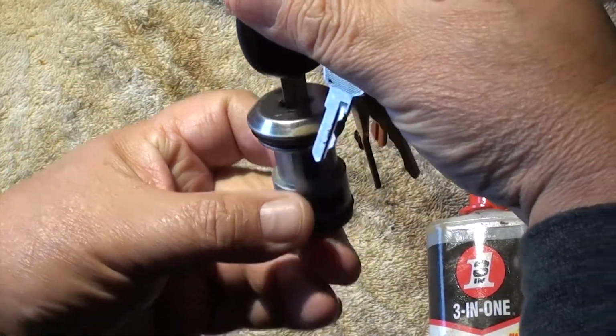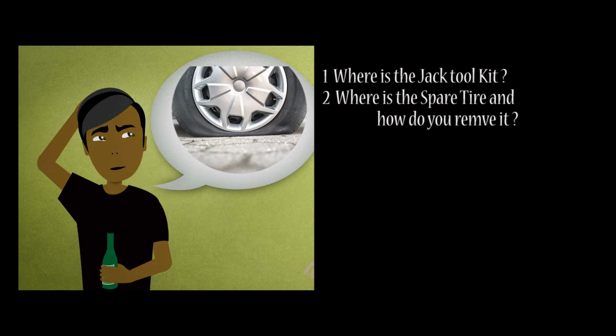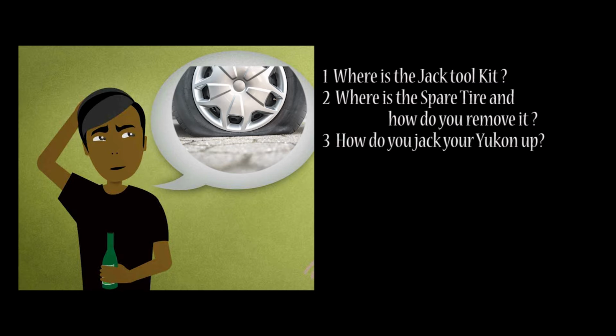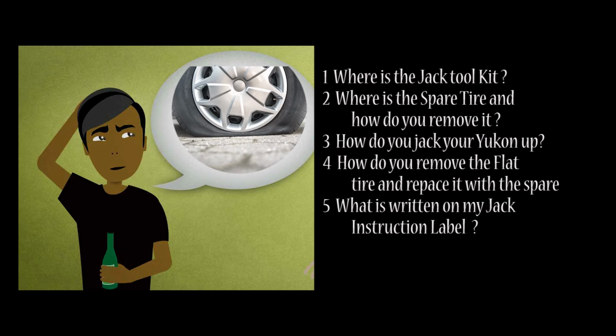Okay, we're all done. But if you need a refresher on changing your spare tire and what it takes, just click on the upper right hand corner and it will take you to this specific video. The first one is to find the location of the jack kit. The second video is where is your spare tire and how do you remove it. The third video is about how to jack your SUV up. The fourth video is how do you remove your tire and replace it with your spare tire. And the fifth video is what does the jack instructions say on my spare tire toolkit.